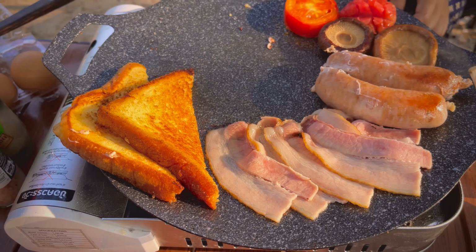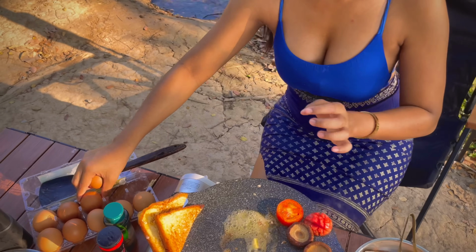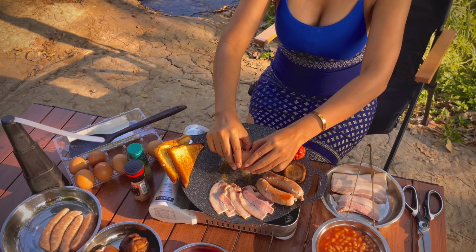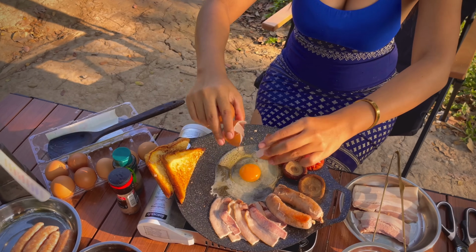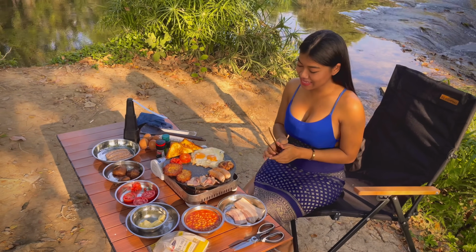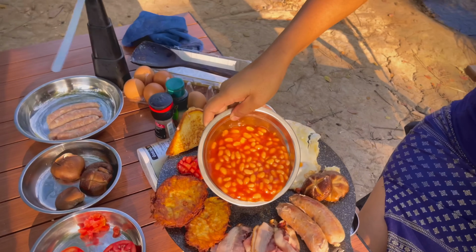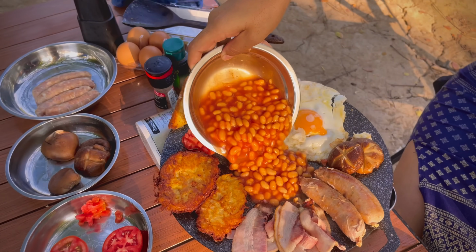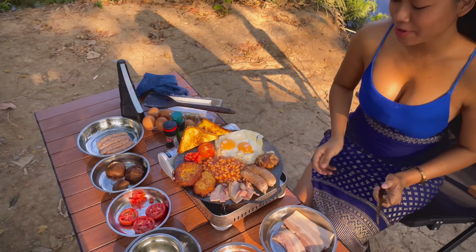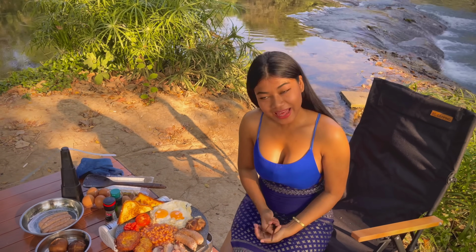I'm going to add the egg now. So butter. Two. Wow. Almost time to eat. We're going to add our baked beans in the middle. Wow. Guys, I wish you could smell this. This smells amazing. Look at that.